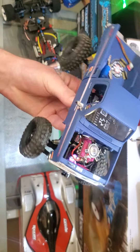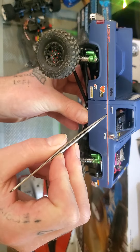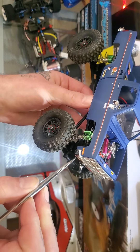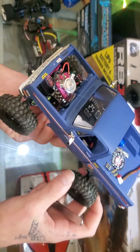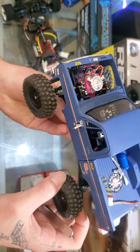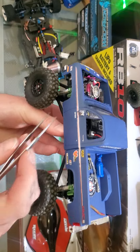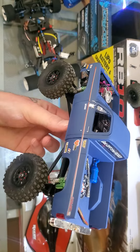Yeah guys, I just wanted to show you what I have got done recently. I got the door handles painted, got the door locks, turn signals. And I recently found out from one of my viewers — he left a nice comment and said that he does the mirrors a different way. So I'm going to try that and see if that works better.